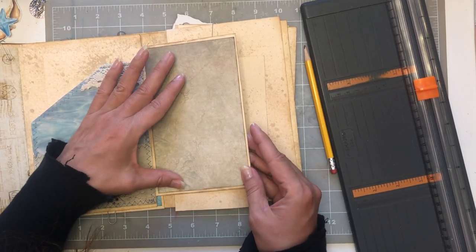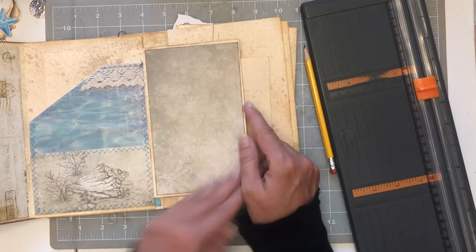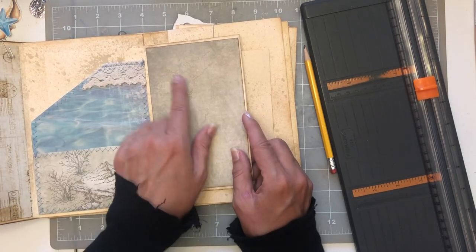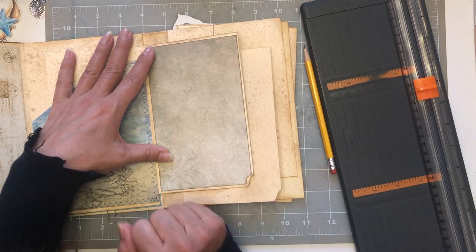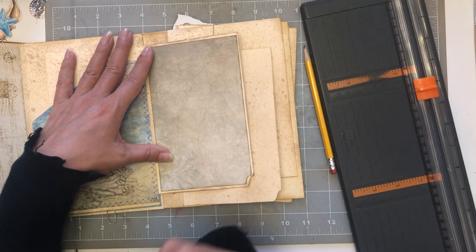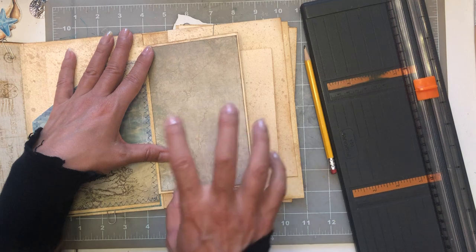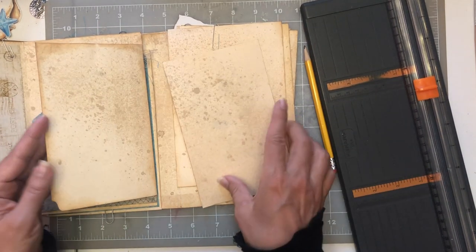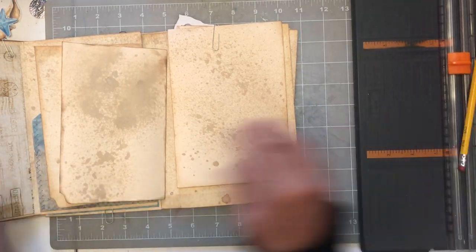Did I do it right side up? Yes. Okay, I'm so busy talking, y'all. So there, that's going to be the journal part. You can either put a picture here or you can journal. It's light enough that you can journal. I love journaling on pieces that have a faded background. For some reason my writing is atrocious to myself, so when I write, it looks prettier when there is a background picture behind it. Maybe it's a psychological thing, but I think it is kind of cool too.